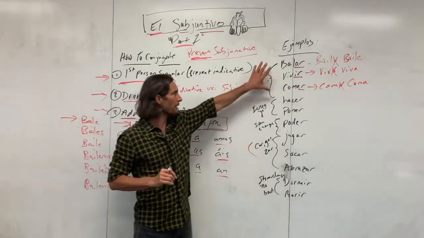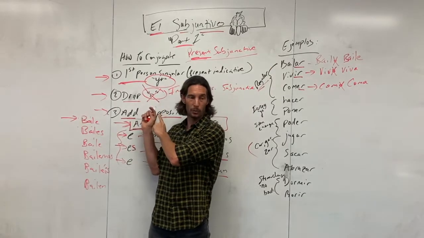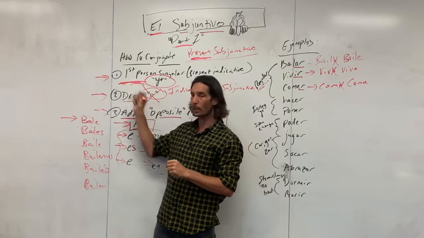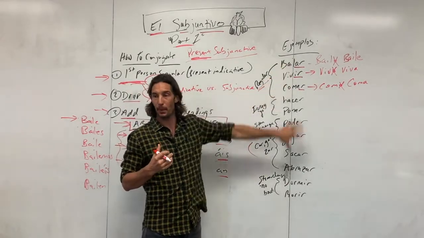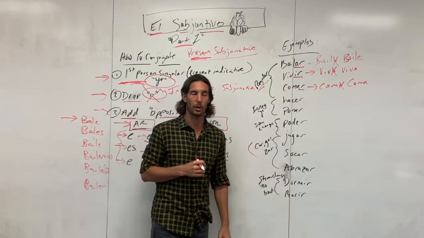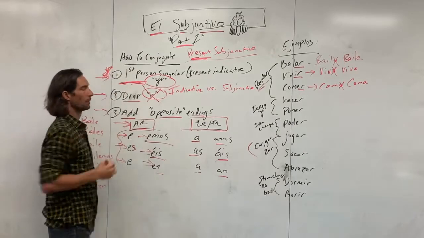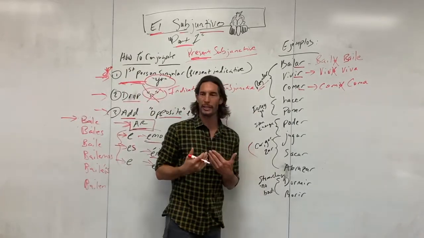And so even though you have regular AR, ER, IR verbs, you still have to follow these rules. And really, if you skip rule number 1, which is the first person singular, the yo form, you're actually going to mess up the whole series of conjugations. So that's a really important rule that you don't want to miss. And so let me just show you an example of what I'm talking about.